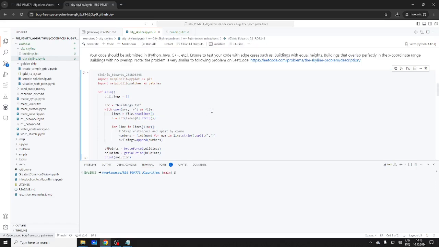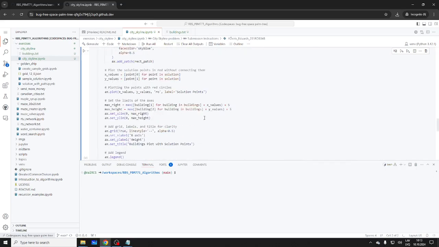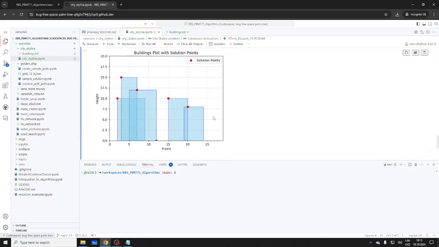Let's run it one more time. And all right, awesome, looks awesome. Super. So we got our points: 1, 2, 3, 4, 5, 6. Well, there's one more here. It's missing this. Yeah, the 24 is missing this one. Awesome. All right. We will need to also check the edge case.